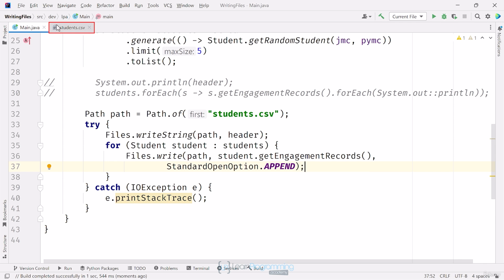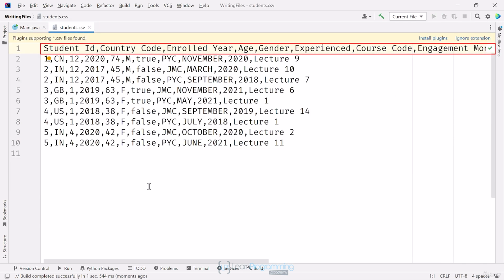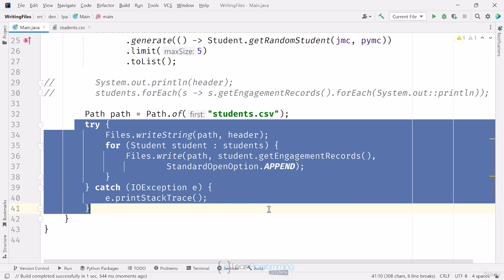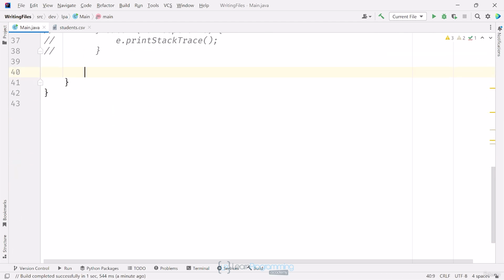examining the student.csv file, I can see that all the data was printed, including the header. Still, it would probably be more efficient to create a single iterable object and pass that. This would make one call to the write method so that we're not opening and closing a file resource for every student. I'll comment this code out as I have it here, except for the path variable. I'll redo this code slightly.